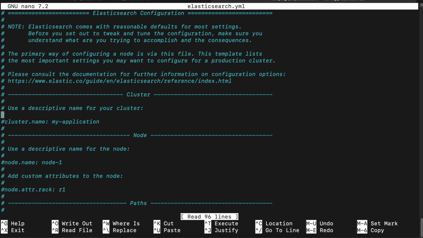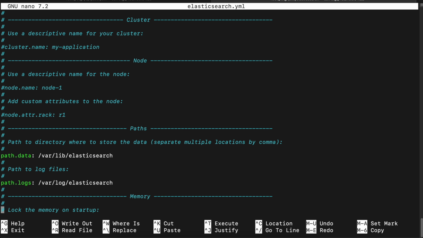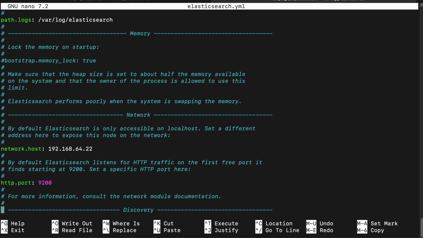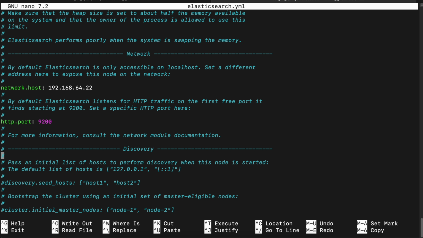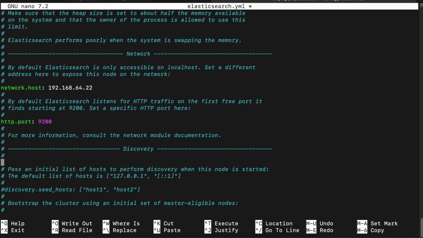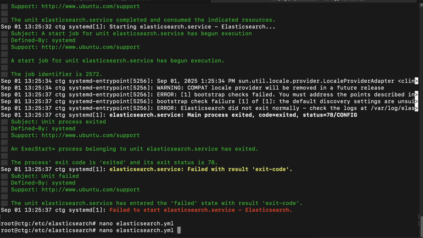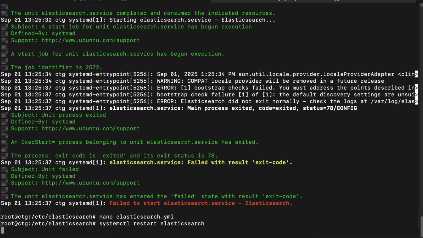What I will do is go down to the discovery section, and I will add this one line, discovery.type: single-node. Now let's restart Elasticsearch.